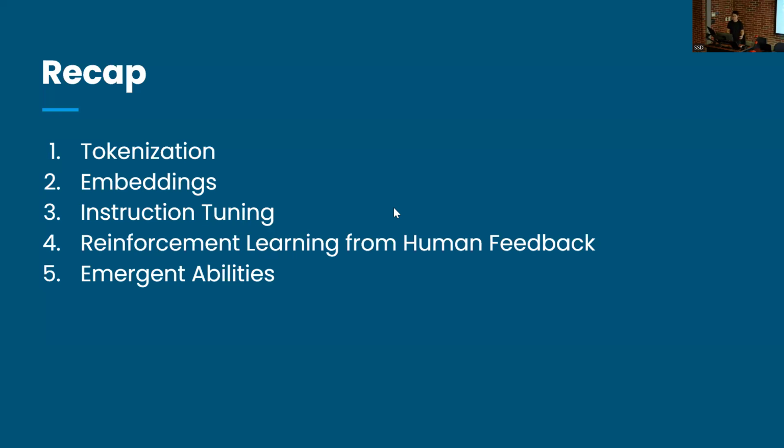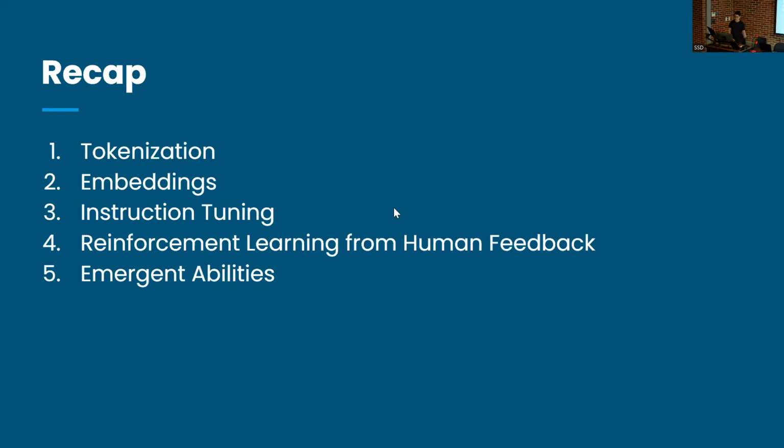We talked about how vectors can represent relationships between tokens, and also the difference between static embeddings and contextual embeddings, where static embeddings assign a vector statically to every token, whereas contextual embeddings take into account the entire context of the sentence and are able to discern between multiple definitions of the word.